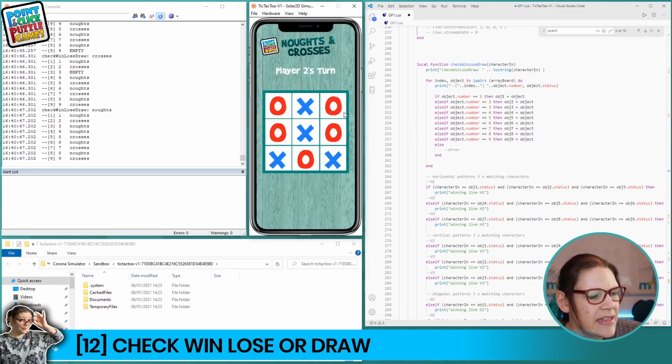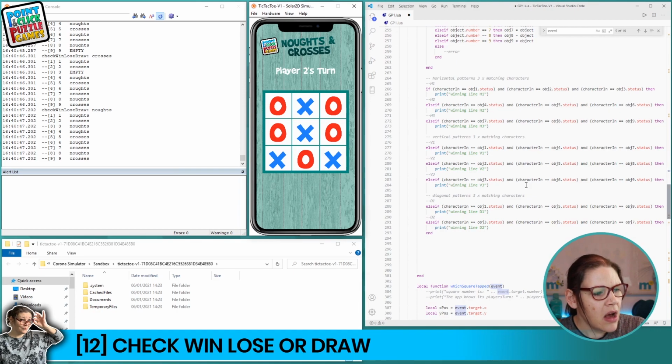Obviously there's no winning lines come up. What we need now is a situation to establish a draw or a stalemate situation. So let's handle that first, because that would in itself also make an overlay pop up to say, uh-oh, no winners, try again.